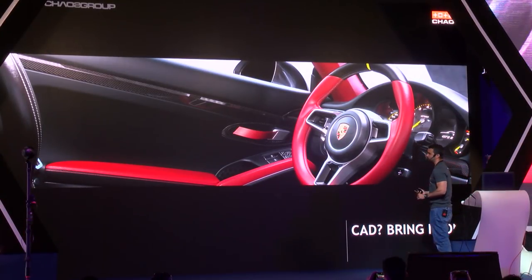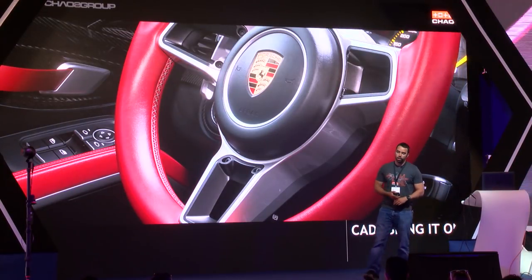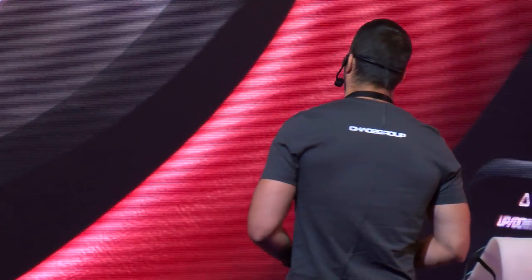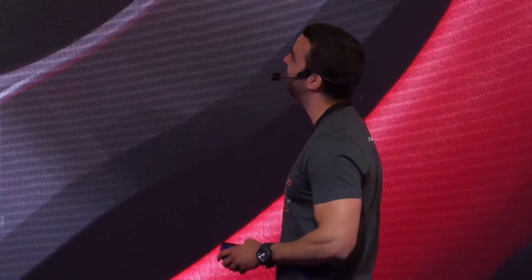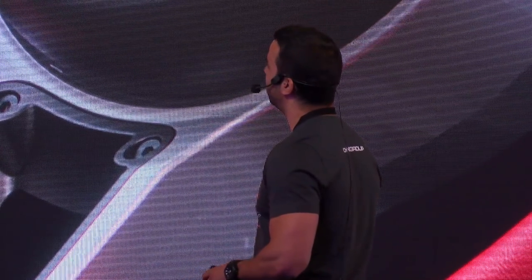We are working with CAD data. Normally you get a tessellation, and normally they have from 10 to 20 million polys, so they are extremely heavy, and GPUs can handle them. And once again, I would like to keep talking about the prettiness of the scans. Now look at the details. I mean, the leather, it's amazing. The carbon fiber, the pattern, it's just random. It's a scan. It's exactly how it's supposed to be.